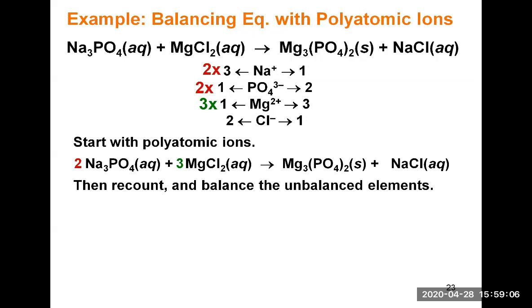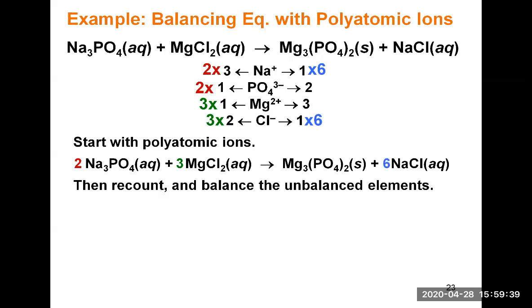And if we look at MgCl2, there is a 3 in front, which means it will change the number of Cl. And 3 times 2, it's going to be 6 Cl on the left side. So we have 6 Na on the left side and 1 on the right side. So let's make it 6 by multiplying by 6 on the right. And that 6 will be coefficient 6 in front of NaCl.